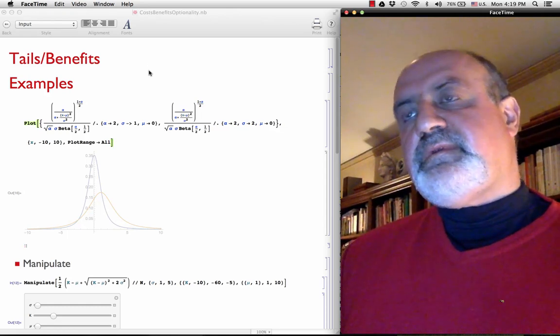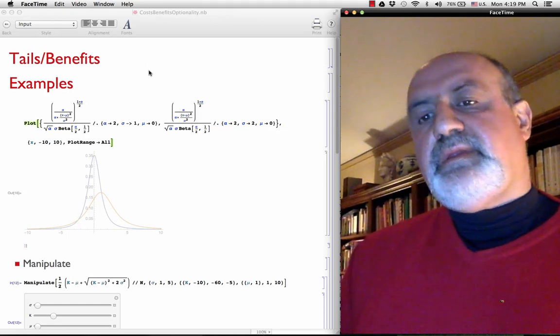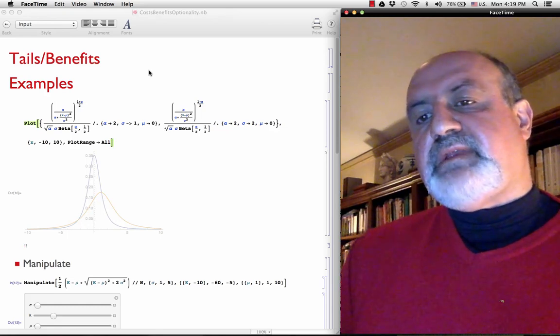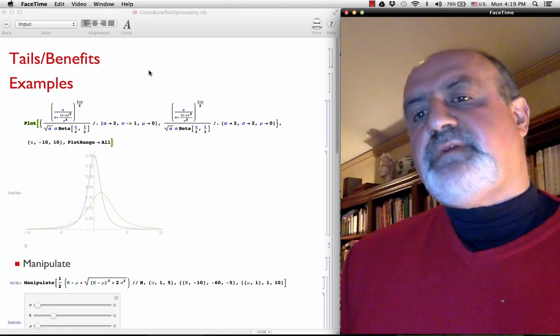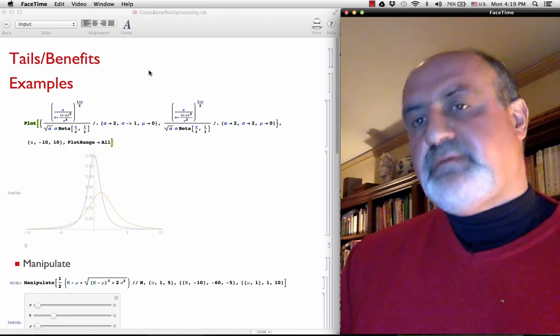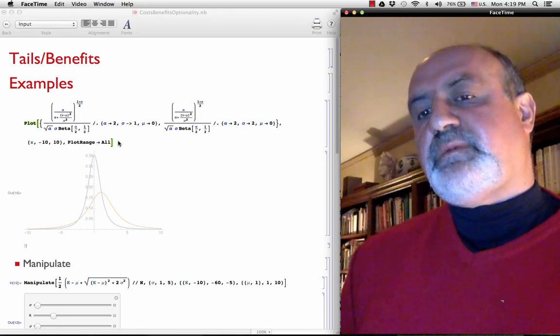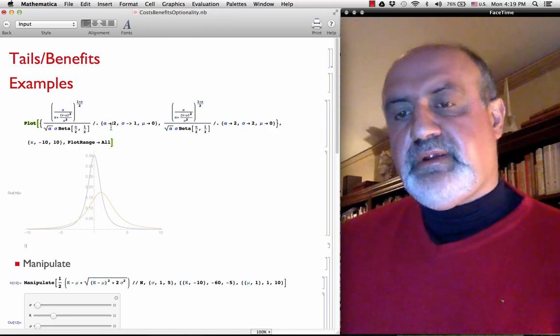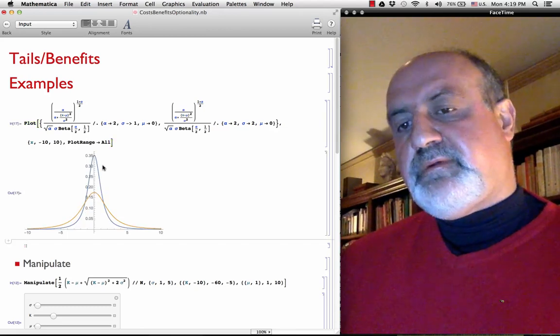One concerns the left tail of distribution, the risk. The other one concerns the right tail of distribution. And often, by increasing benefits, you effectively increase the risks and it's actually worse for ruin probability. So these are two distributions here I'm going to draw quickly.